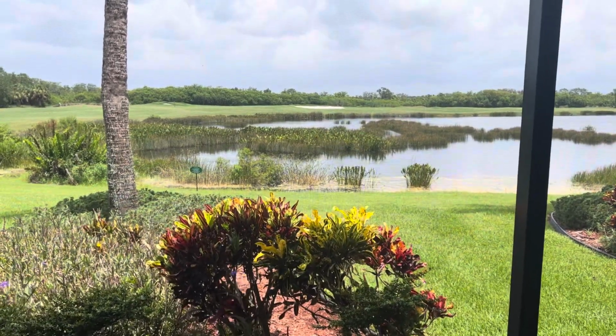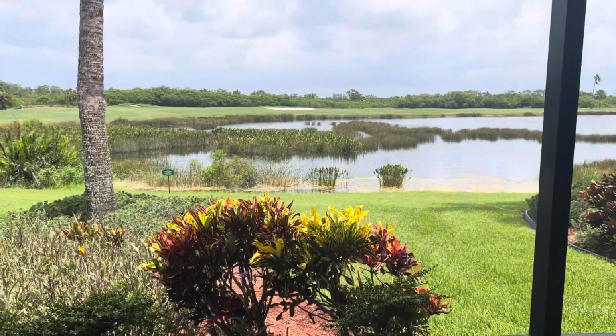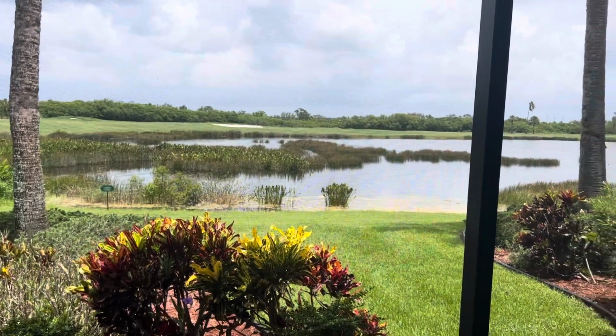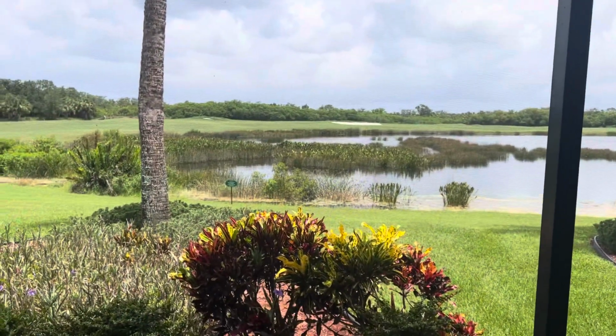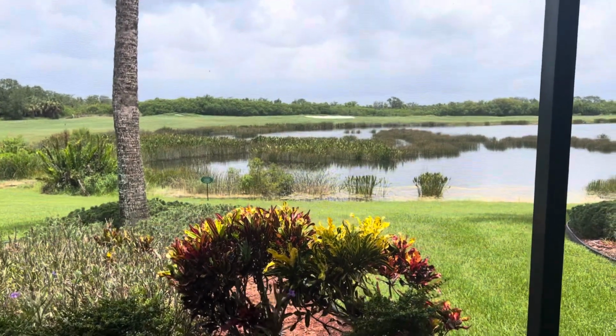All right, Tim, here's your sneak peek before we go live. As you can already tell, this view, hey, the other view that you saw before on just a little bit down that way, great view, but this one is leaps and bounds better than that view for a variety of reasons. I'm going to point them out.